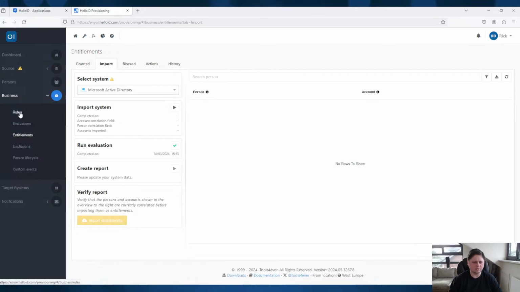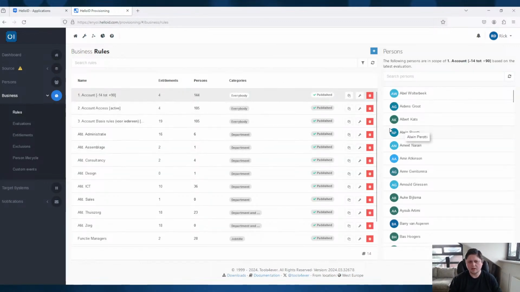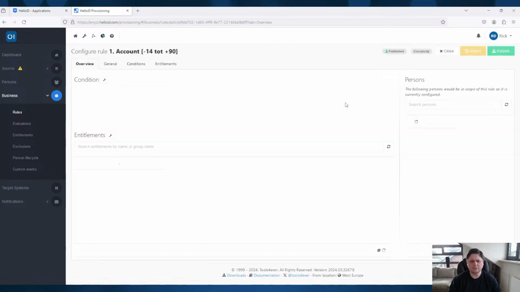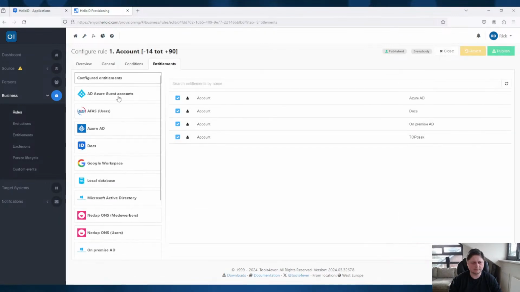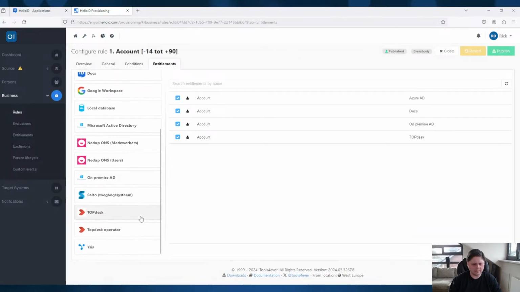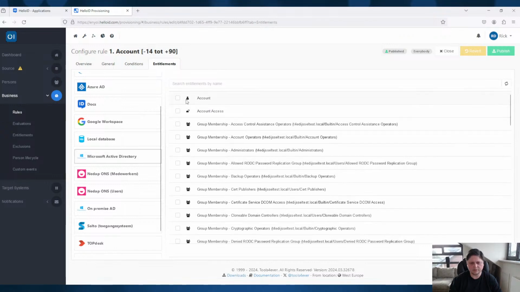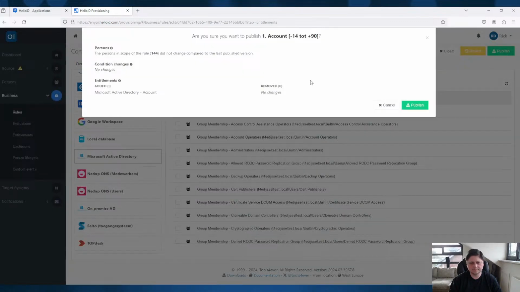So I'm going to the rules. I will show later on what you can do with this. But I want to add, let's say, the Microsoft Active Directory. I want to add the account to everybody that's active 14 days before and 90 days after the contract is valid.